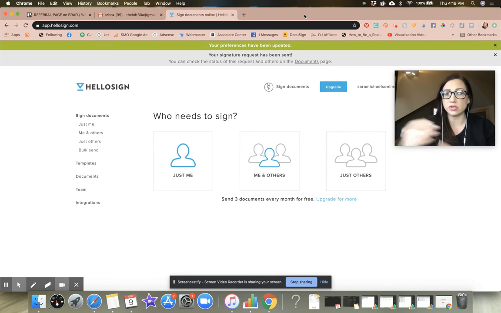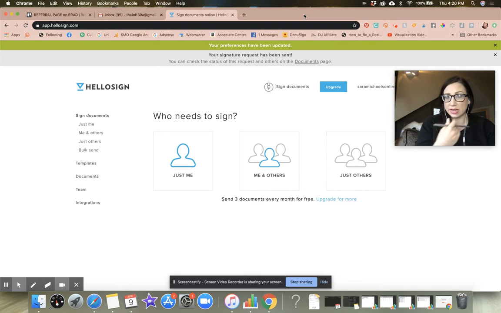So I want to show you, this is just personally how my team members are actually remote and they are all independent contractors at this time. My business does not technically have employees. We have independent contractors, which means that I have two documents that have to be signed here inside of HelloSign.